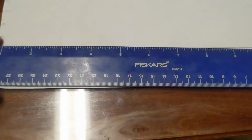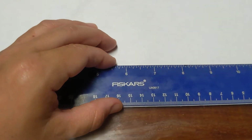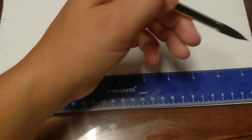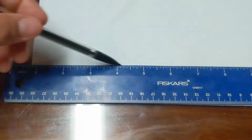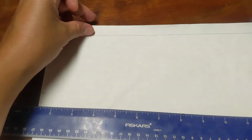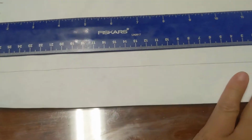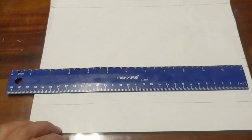So first of all, just to make the base of it, I line up my ruler along the edge of my paper, and then I just drew a line on top. And that's going to make the bottom of our flag. So we're going to have a little bit of white below and a little bit of white above our flag. So that's how I made the base. The paper is 11 inches wide, and that's the dimensions of our flag. So we just have to now make it how tall we are.